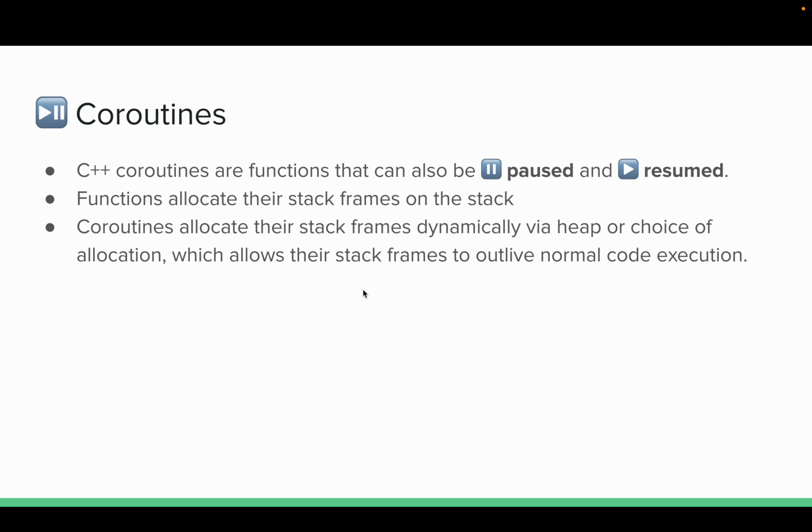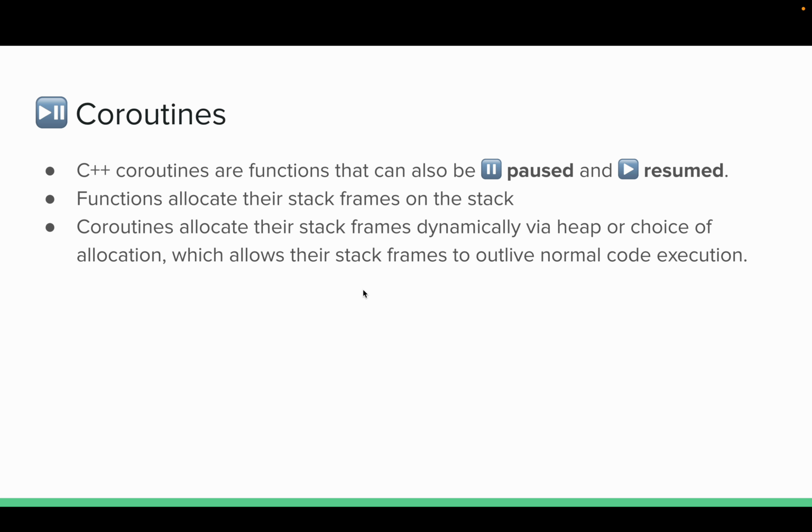All right, we're going to go into a little bit about coroutines until I feel like it's no longer comfortable or I no longer feel like there's concrete stuff to talk about. But first, I just wanted to talk about what coroutines are. Just restating this, C++ coroutines are functions that can be paused and resumed.